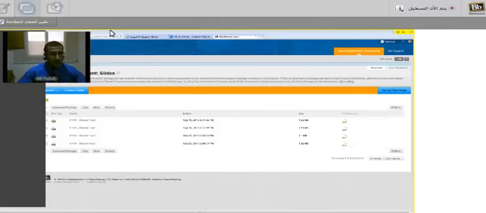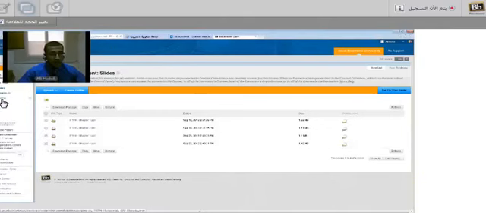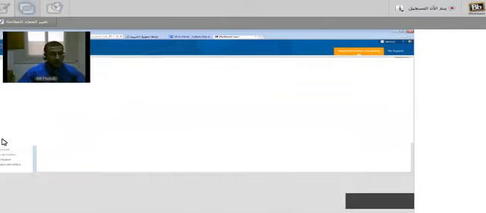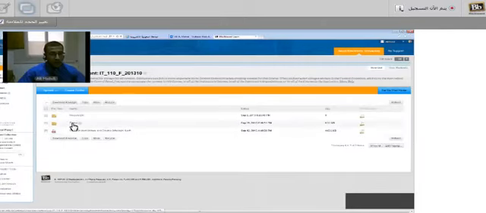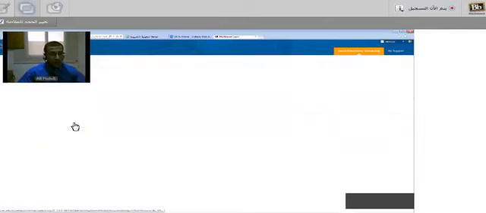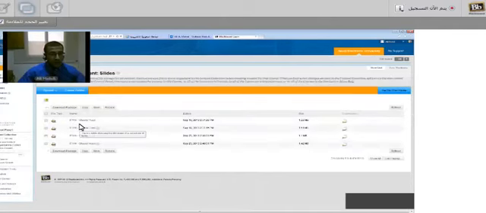Right. So again, now look at the left-hand side. Look at the mouse in the left-hand side. What you do, you go to content collection. You've got the control panel. Then you've got the content collection. You go to your subject, which is here. Now you go to slides. Okay, and you will have the slides that I put up. You will have them here. You can just download them.